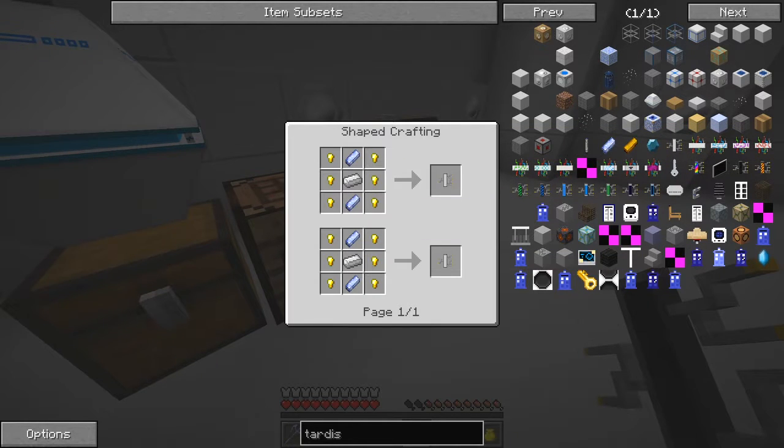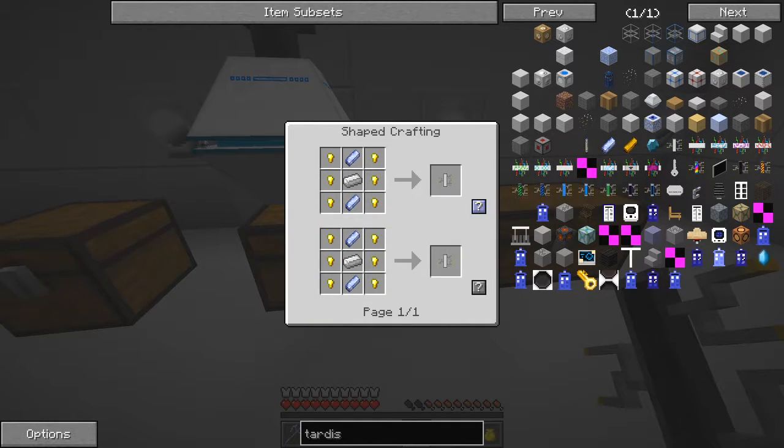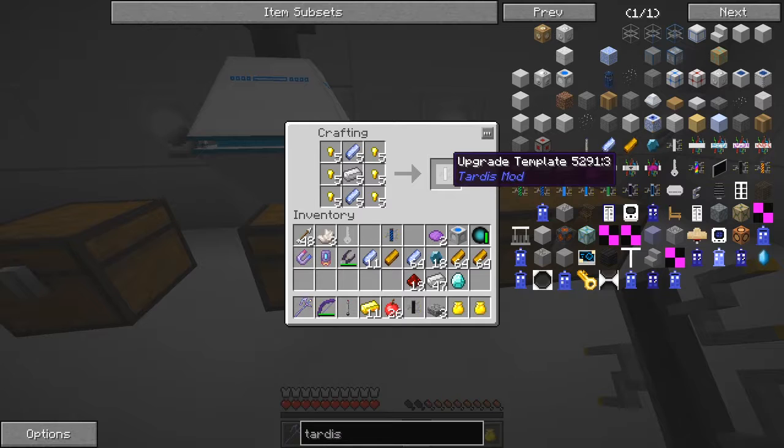So we make a template first of all. So this is a template. We'll go to the crafting table here and make the templates. I'm not going to bother, I'm just going to make five. I'll make four templates, I think. Like that.